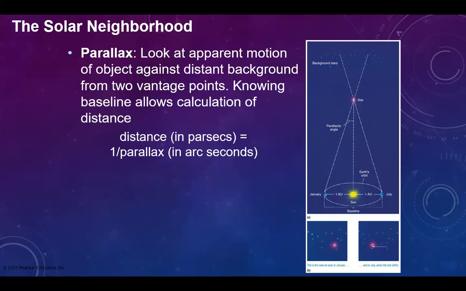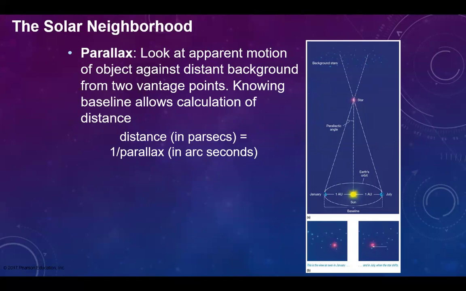Because the angles are so small, you can approximate trig functions with straight lines. So there's a simple formula, and this is why you'll often hear about parsecs when people are talking about distances for stars, because that is a unit of distance that's based off of something we can measure directly. Parsec is a sort of abbreviation of parallax of 1 arcsecond.